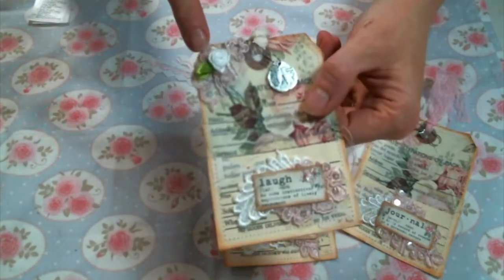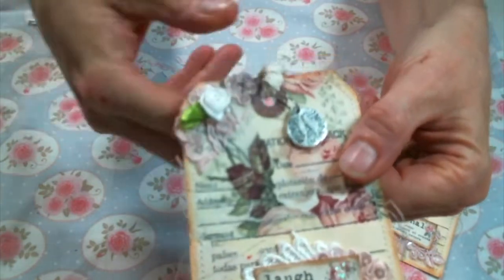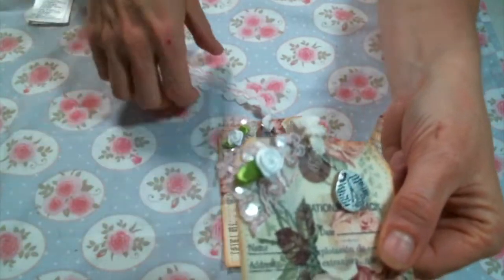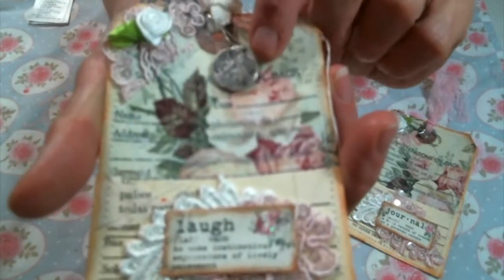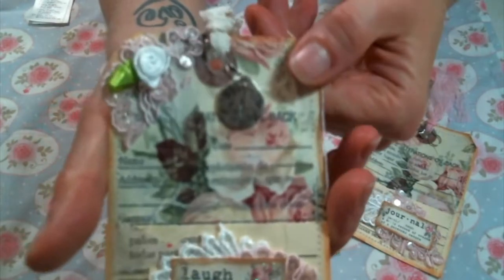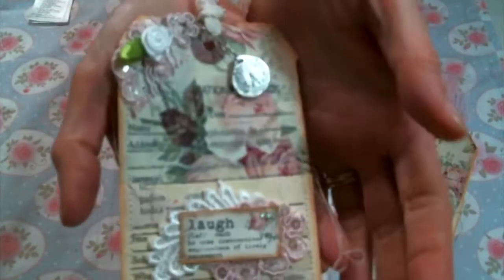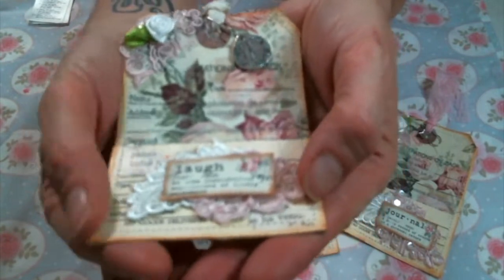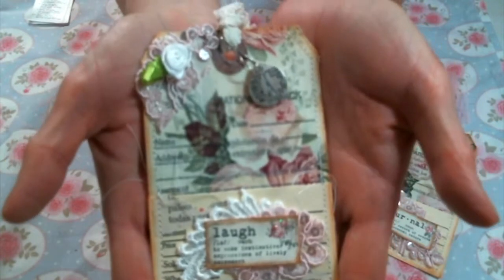And then I also used her rolled roses that she has in many different colors, and I love the size that they are. And then I used a little bit of her Clooney lace, some of the thin stuff, and then some more of her thin laces for the ties. And then she has some great charms, so I added some of her flat charms to these tickets as well. And I sewed around the edges because, you know, I can't help myself. But I think they're adorable. They turned out so cute. I used tea stain ink to ink all the edges, and they're just adorable.